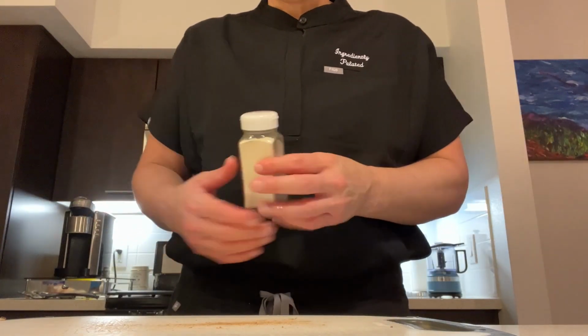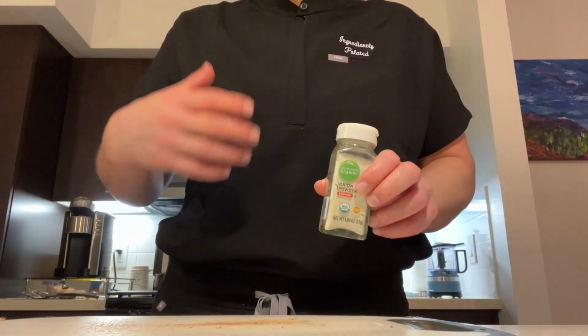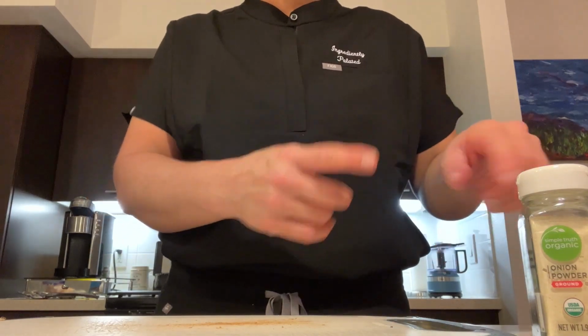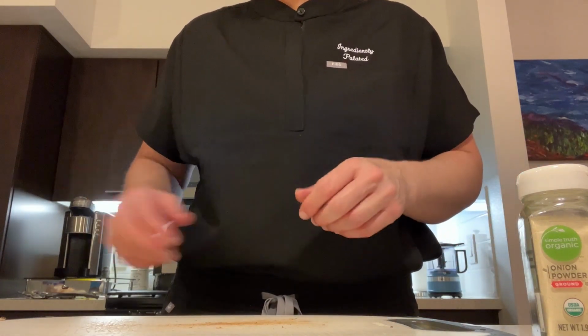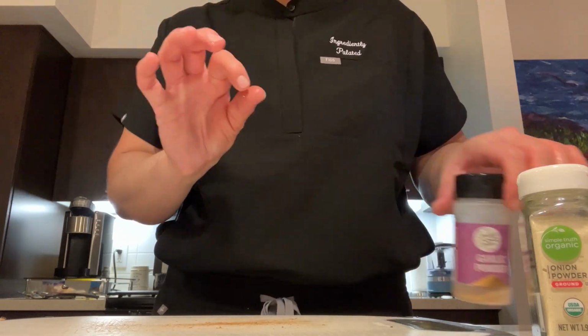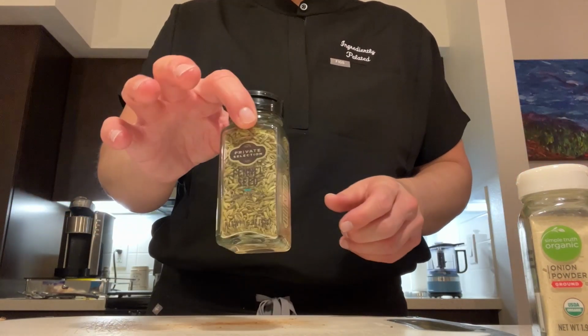Also to the sausage mix, I'm going to be adding a little bit of onion powder. I don't want a very strong onion powder. I don't want it to drown out the natural onion. If you use too much, it will have an artificial flavor. So I'm just going to add a little bit. Same thing with the garlic, just a tad. Don't want to drown out the natural garlic. And I will be adding fennel seeds.